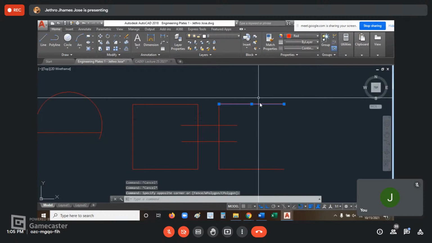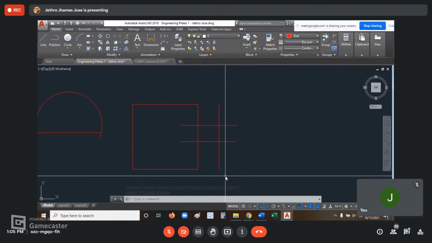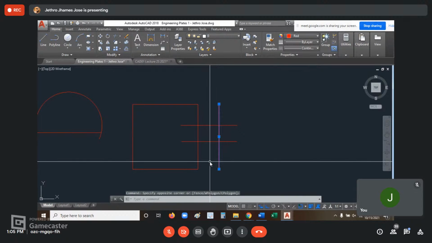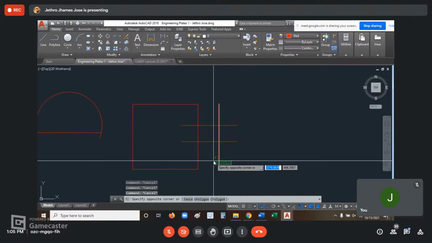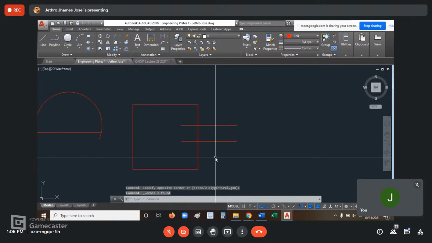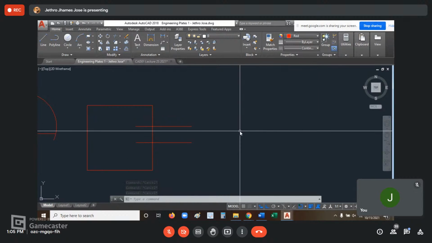Select nyo lang yung line na gusto nyo i-delete and then press delete, and then it can easily execute the erase. Yun na yung pinaka-mabilis kesa yung magle-letter E ka pa, execute and then select the line para ma-erase lang. Pwede mo naman nang pindutin yung line mismo and then delete. Yung dim style, skip ko muna yan kasi masyadong malawak yung dim style. That's all about dimension kasi, yung dim style.